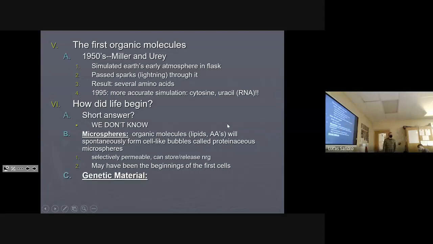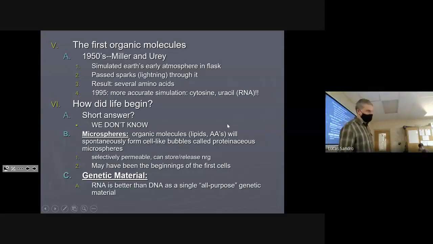As genetic material goes, more and more scientists agree and are experimentally supporting that RNA would be much better than DNA as the first genetic material. That cells could probably exist, and recently there was some pretty interesting research where they got a cell to run on just RNA. And so as a first genetic material that kind of does it all, RNA would be the better all-purpose genetic material. It's called the RNA world hypothesis, that life started with RNA instead of DNA.